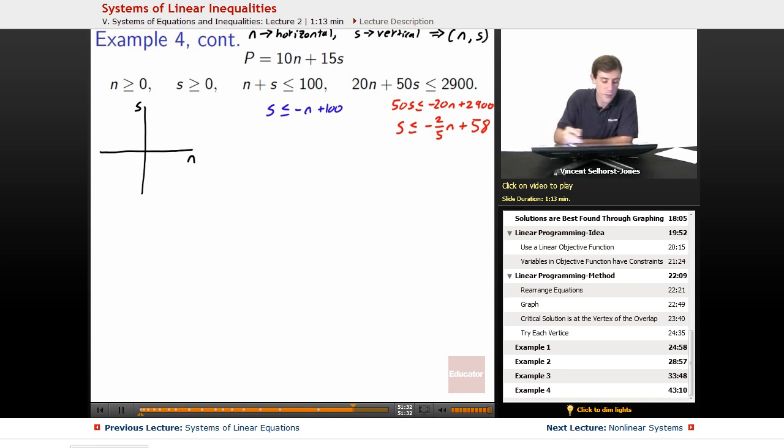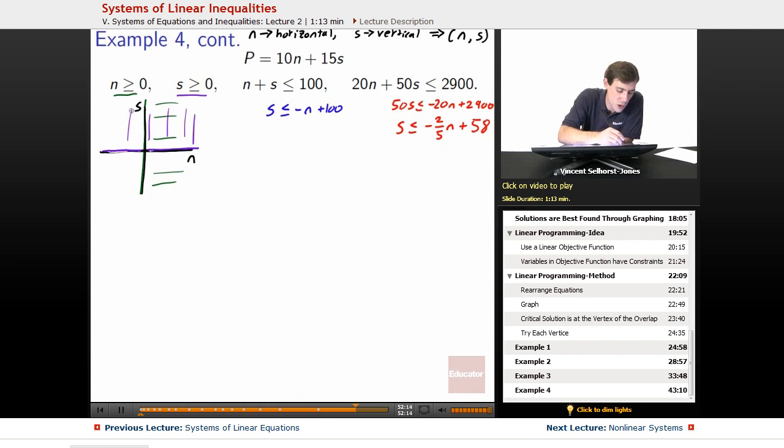So with this in mind, we've got enough to be able to see what we're allowed to go for here. If n has to be greater than or equal to 0, then we've got this graphed, and this is actually going to be the green one. So for a second, forget about that mistake. n has to be greater than or equal to 0, so we set n equal to 0, we draw a line, and s is allowed to go wherever it wants. Everything on this side is fine and dandy by our n greater than or equal to 0. s has to be greater than or equal to 0. We set a line s equal to 0. Everything greater than that is fine and dandy by s greater than or equal to 0.